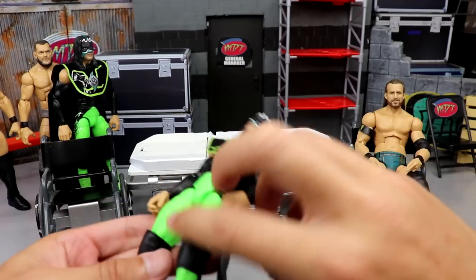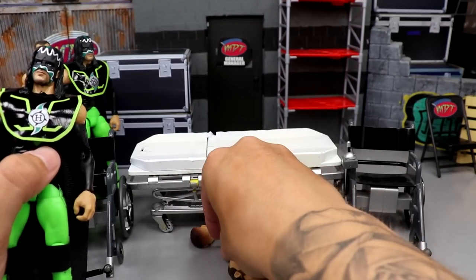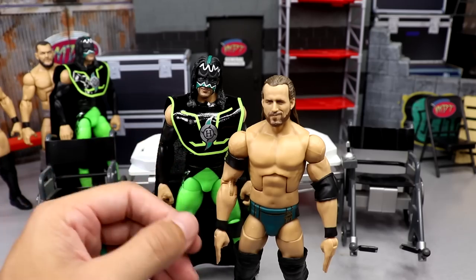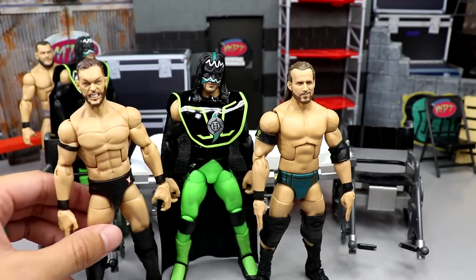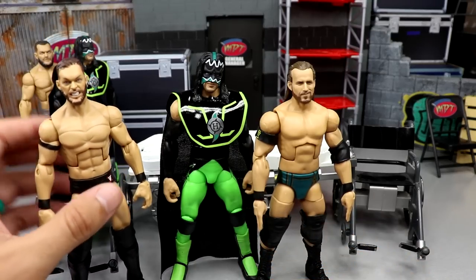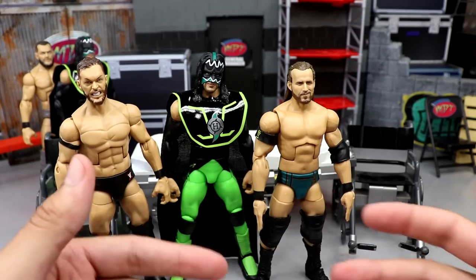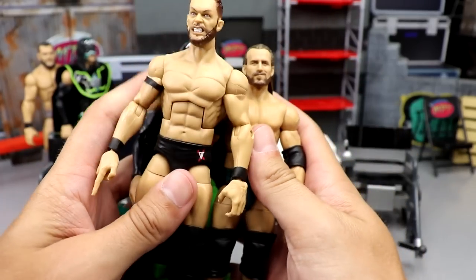We have two more Hurricanes, and one is going to come in handy with this Adam Cole — using his left arm and hand tat. I have like three or four of this Adam Cole figure. So we have the other Elite 82 Finn with the giraffe neck ugly basic head — we're going to put the Elite 74 smiley faced Finn head on there, then put the right Hurricane arm for the sleeve look and the black wrist tape arm from Adam Cole on the left side. Merging these three figures with this head sculpt and hand tat gives us a different look.